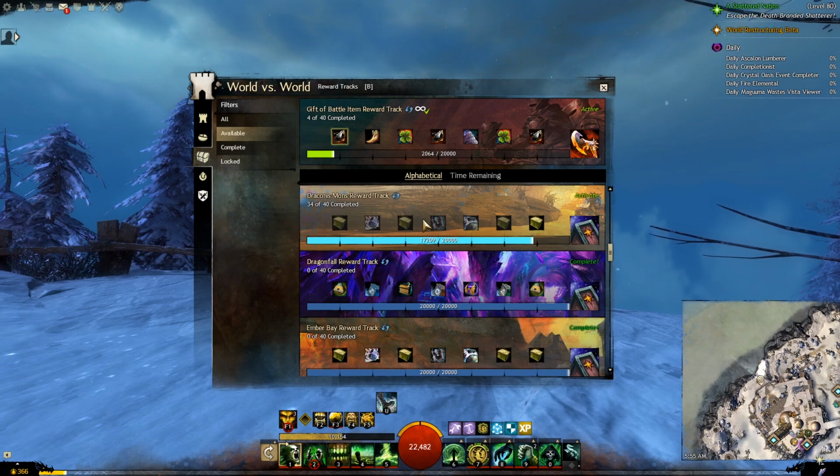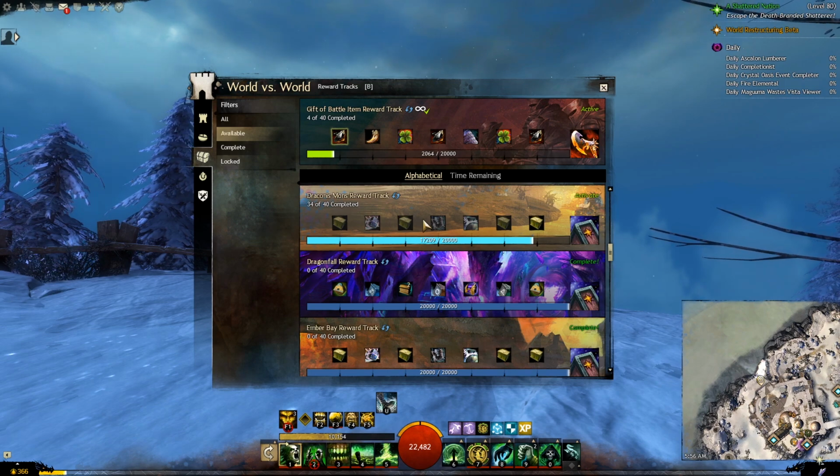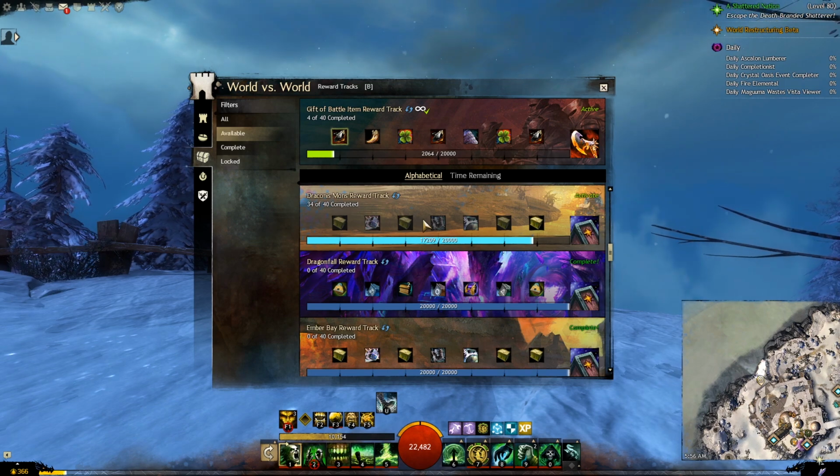I just made a guide that explained how you can significantly increase the reward track progress in PvP and World vs. World by more than 100%. I will leave the link for that video in the comments and description.